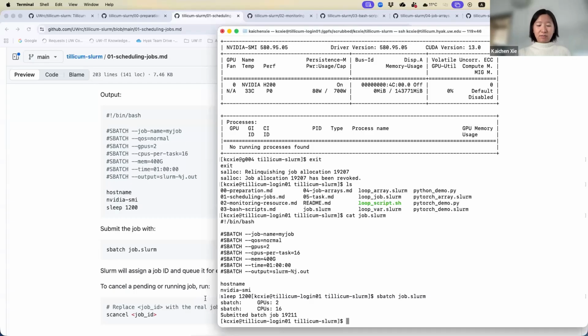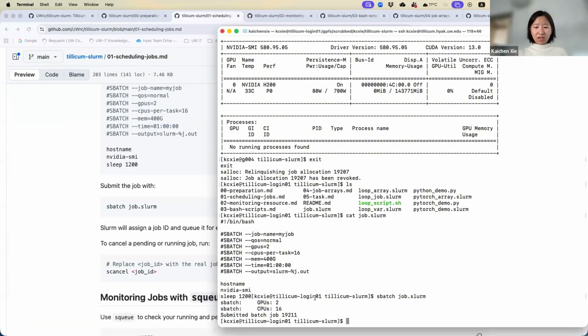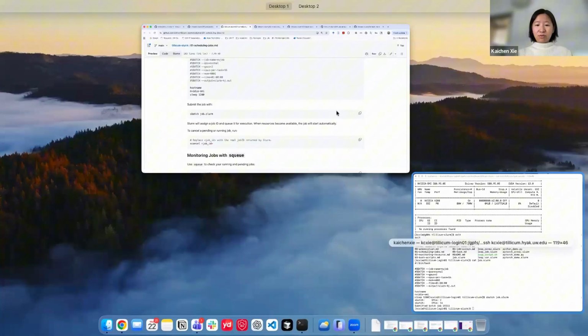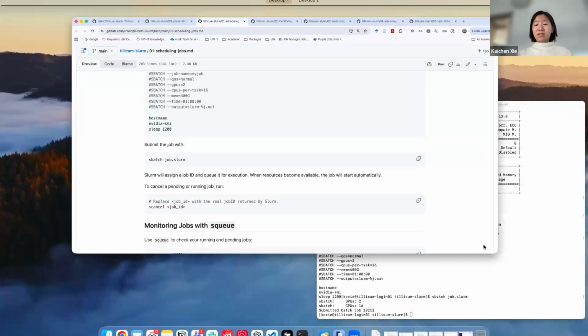You will see the information for your sbatch job and also the job ID assigned to your job. Your job will queue for execution, and when resources become available, the job will start automatically.